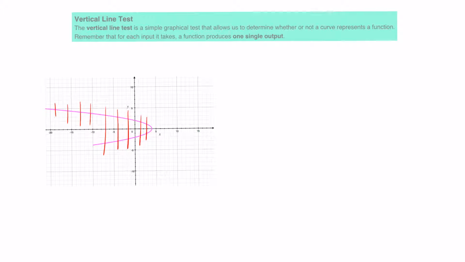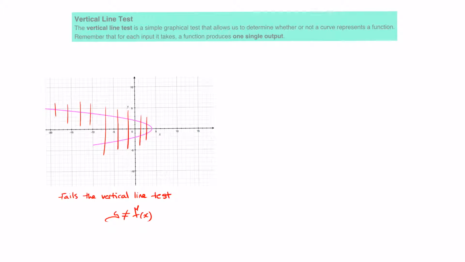Now, what this means is that this curve does not represent a function. In other words, this curve fails the vertical line test. And I'll just write this here. It fails the vertical line test. And this in turn means that this curve does not represent a function, and it does not have an equation y equals f of x. That's y is not equal to f of x in this case. And it's that simple. That's the vertical line test.